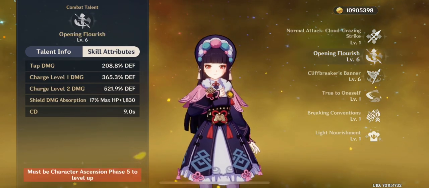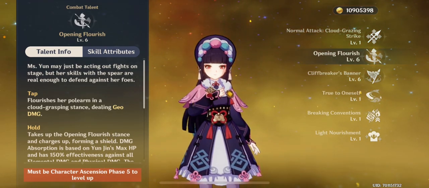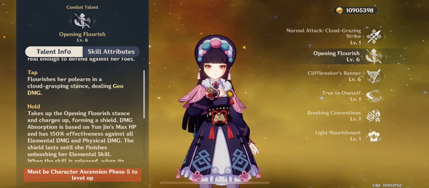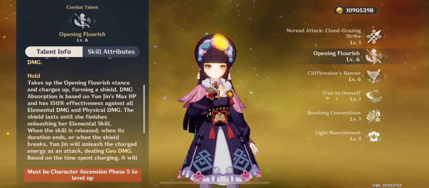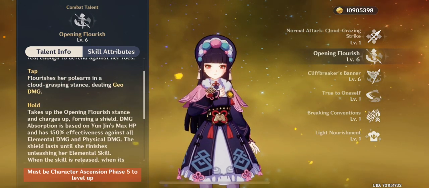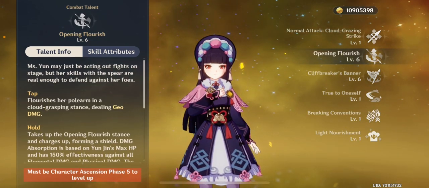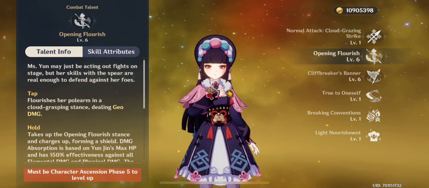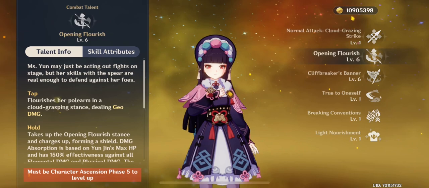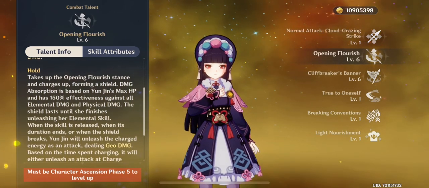Now, moving on to her actual elemental skill, which is her counter, which is why she resembles Beidou quite a bit. Now, she's got 2 versions of this form. She's got the tap version, where she flourishes her polearm in a cloud grasping stance, dealing geo damage. So this is basically the normal version. When you tap it, she'll swing her polearm out in a circle and do a huge area of effect geo damage. Then the hold variation is where it gets a bit more interesting.